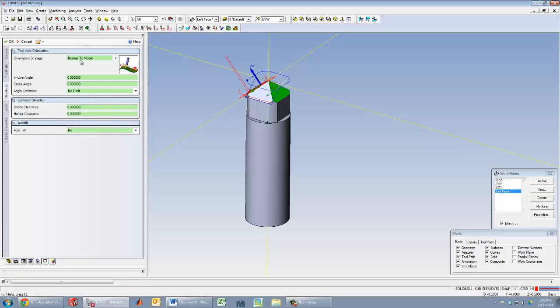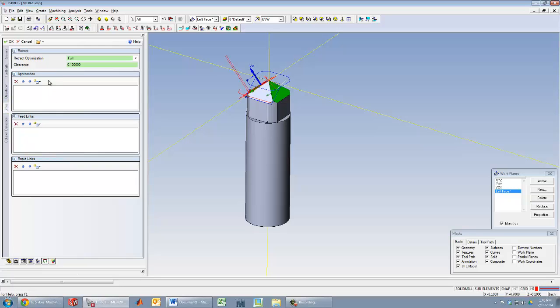Orientation, set normal to model. There are other options. You need to define more geometry to figure out how to do it, and you are told to keep the tool perpendicular to the face, so we're just going to use normal to model. Enable auto tilt. It won't make a difference in this op, but what it normally does is allow the tool to rotate relative to where it's supposed to be to avoid collisions.